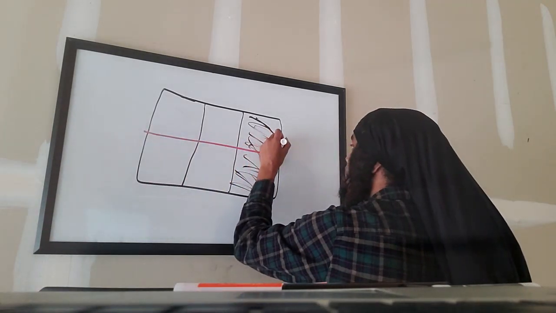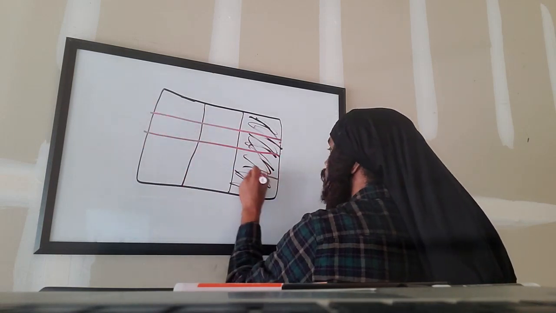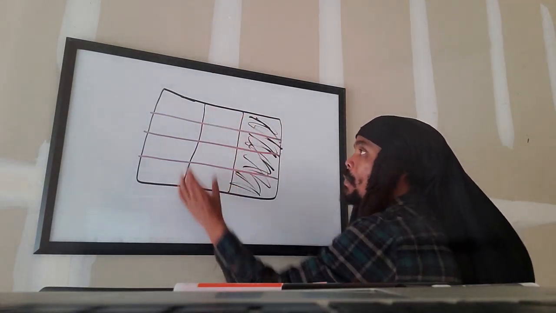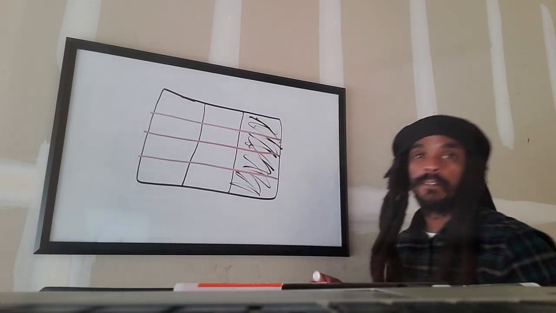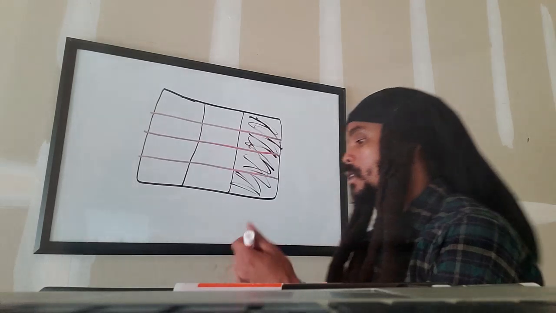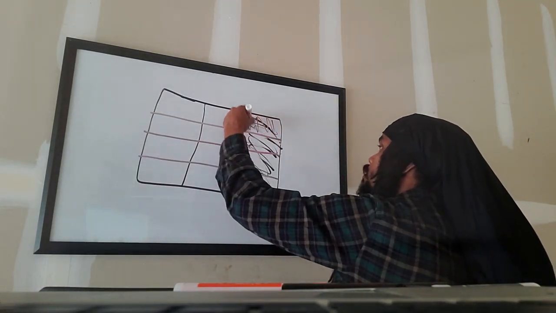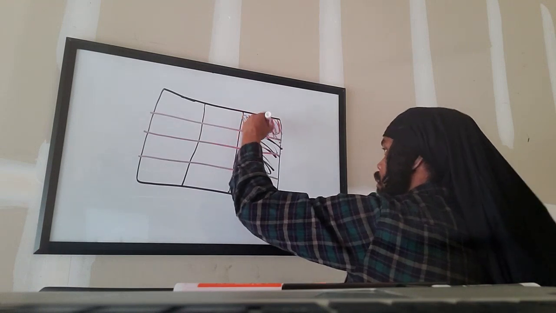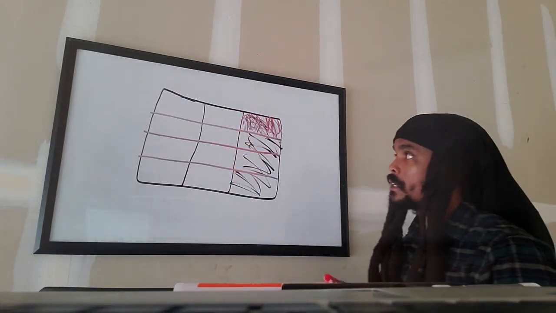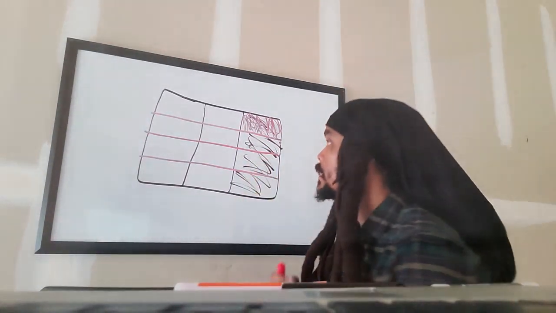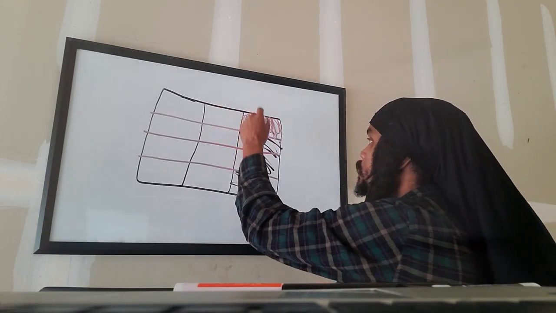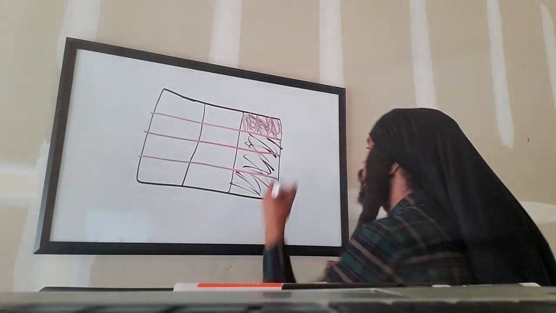I'll split it in half first, and then I'll split it into fourths. All right, so now we've represented our 1/3. Our 1/3 is right here, and we divided that by 4. When you divide that by 4, it leaves you with this part, and this part is double shaded, signifying our answer. So when you take 1/3 and divide it by 4, you would get 1 out of 1, 2, 3, 4, 5, 6, 7, 8, 9, 10, 11, 12. So 1/12.